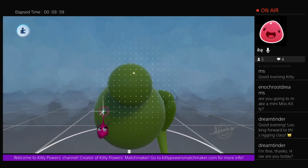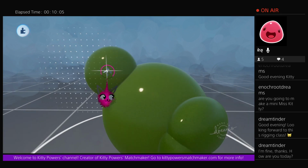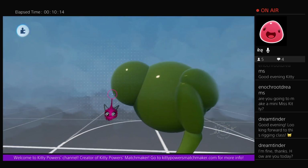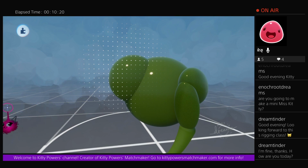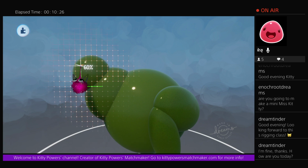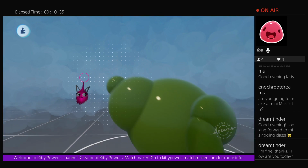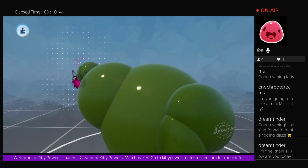Did you know you can change the size of the grid by holding down L1 and pushing up and down on the D-pad? I want it to be quite a sort of round looking thing. Now this may look quite simplistic, but don't forget we can go in after we've rigged this and edit it further. So don't panic.